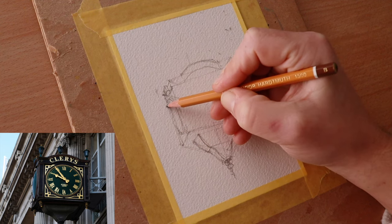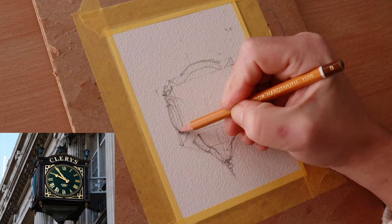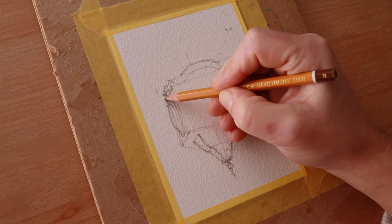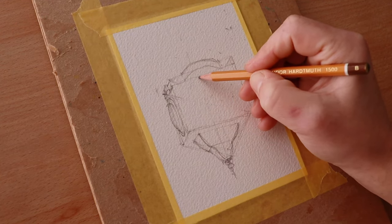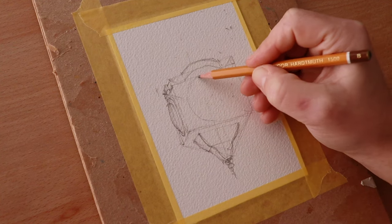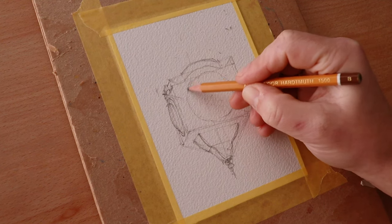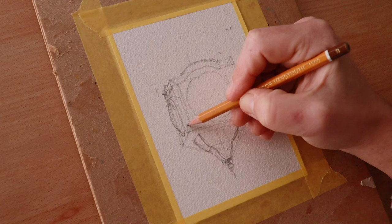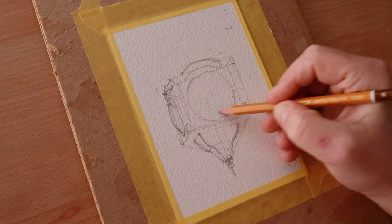On the left side, you see we have one of the faces of the clock, and this is kind of a roundish shape. Now, I figure out that when I'm drawing a circle in perspective, it's always a circle. So sometimes you do a little arch to represent the circle, but that is kind of mimicking the circle. It's not a real circle. So every time I draw a circle, I think about a circle and I draw it. So this is to say that you need to be very true to life. Don't draw a little arch.